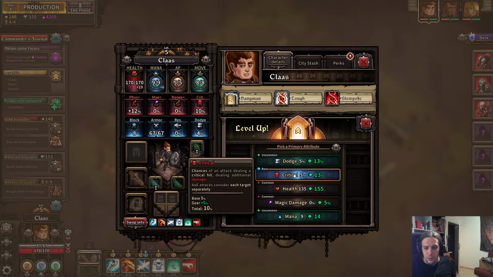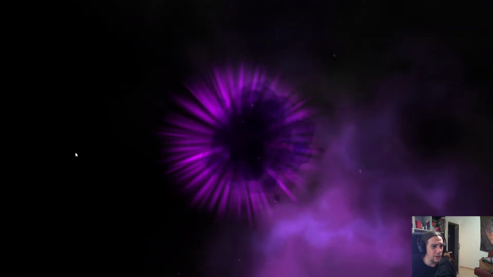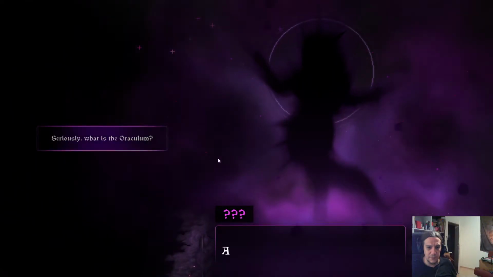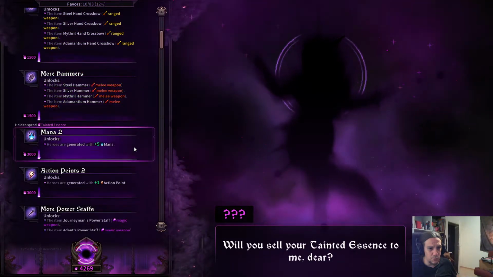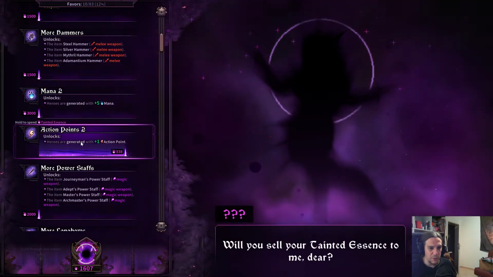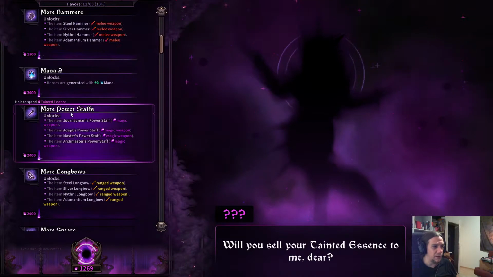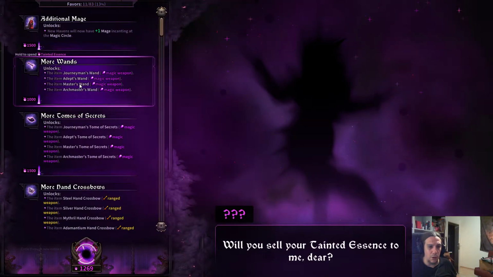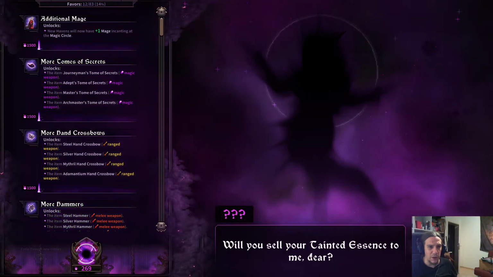So, extra critical. But you know what? We're not even going to bother here. I'm pretty sure that I will die, and I want to invest that into the extra action point there, because I'm so sure that the extra action point will be a really huge difference in power. So let's just unlock the other wands, because why not?